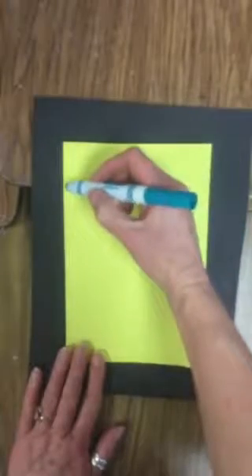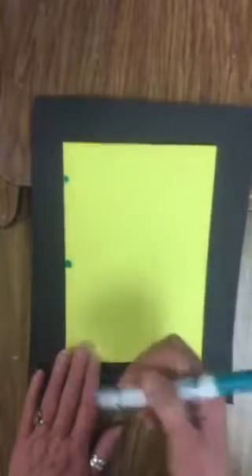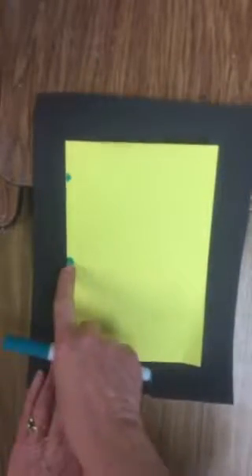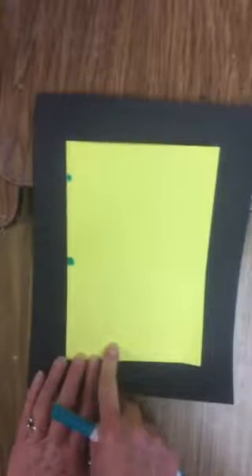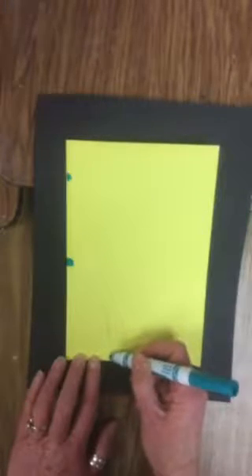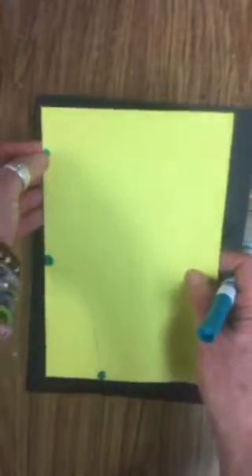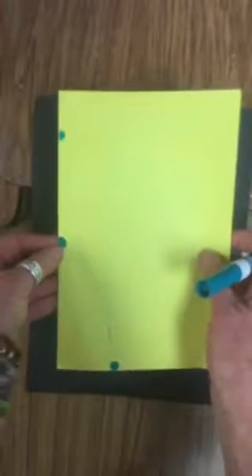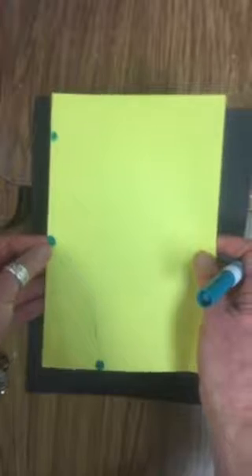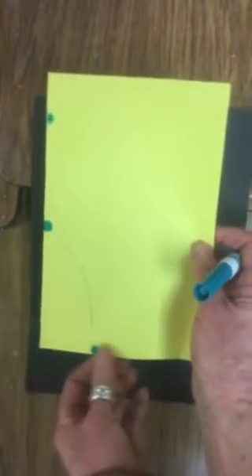Put a dot about right here. I like to put one just below the middle part on the folded edge, because this part I'm going to cut out for my nose, and it's going to create a line kind of curved like that. Then put another dot right here. On your paper on the folded edge: one about an inch down from the top, another one a little bit lower than halfway, and another one about two inches in along the bottom from the folded edge.